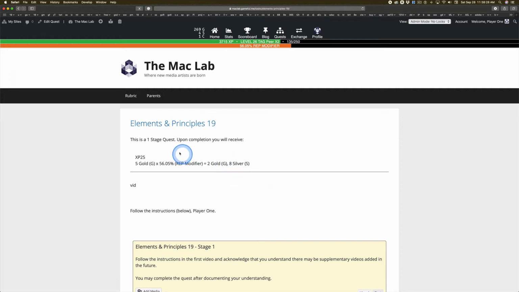I want you to understand this is a huge section of the Mac Lab that you're not required to complete. But if you're interested in being an artist and learning more about it, you need to do each and every one at least once. The 10 times is just there to give you space to stretch your legs. I don't expect anyone to complete each one 10 times. But I'm sure there's going to be some confusion, and I will make additional videos in order to try to clear up that confusion. But I want you to be creative.